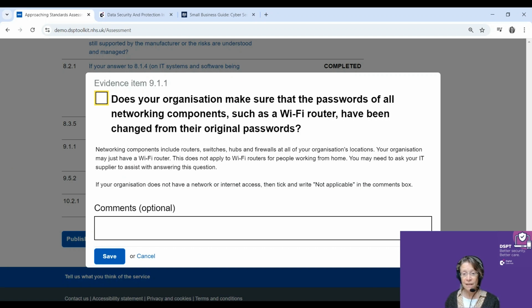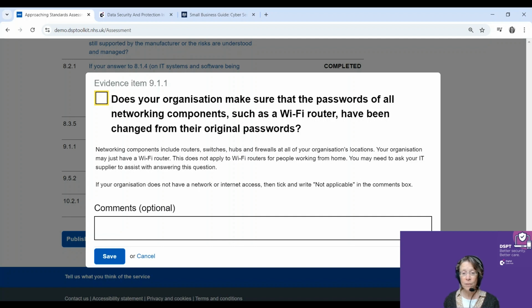Now sometimes when you buy these devices, they come out of the box with a set username and password as standard for all of those particular types of device, or maybe even the same for all of that provider's devices. So the login details for your device would be available on the internet, and this makes them particularly vulnerable, as you can imagine. So it's kind of like the network equivalent of buying a new phone and leaving your PIN number as 1234, because that's what it was when you bought it.